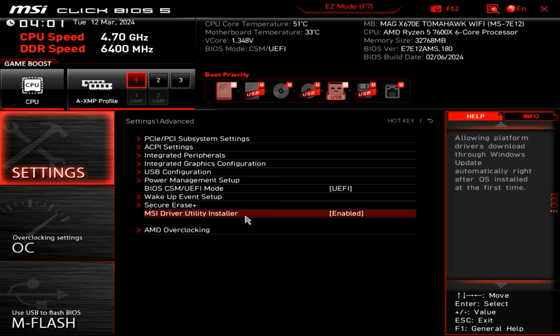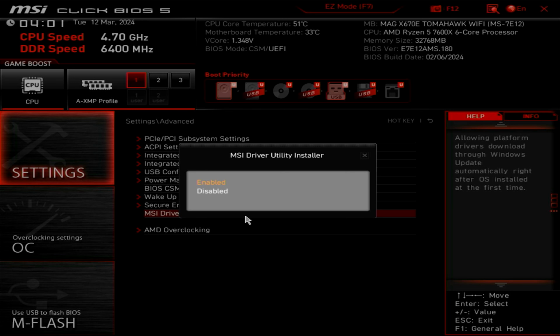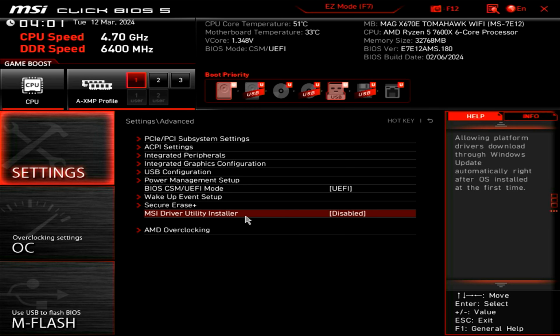So it's up to you whether you do that. If you want everything installed and you want to have a play, then by all means go ahead, but generally I would say just get the things that are absolutely essential to you, whether it's RGB control for the RGB lighting for your motherboard, etc. Get it direct from your motherboard manufacturer's website and don't enable this thing. So I would probably disable that one, I think.